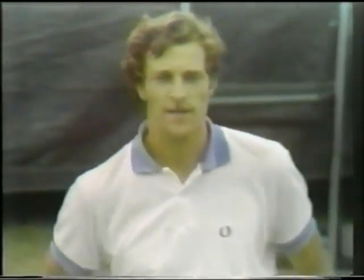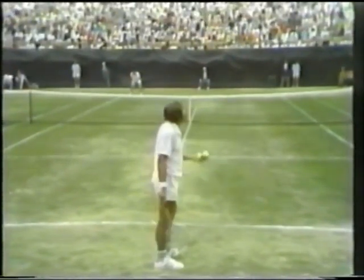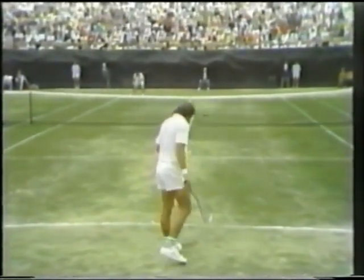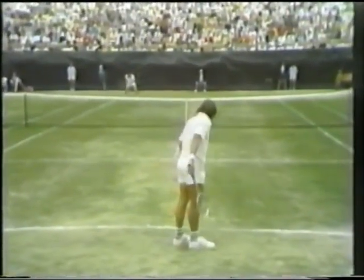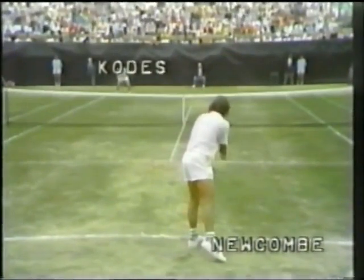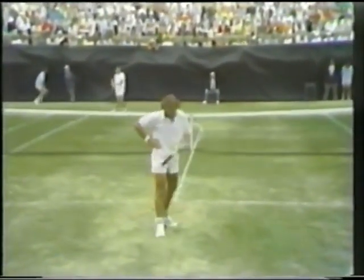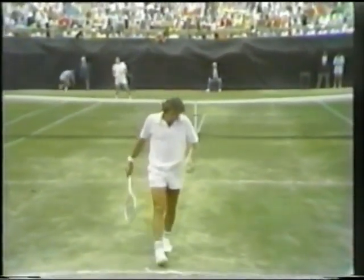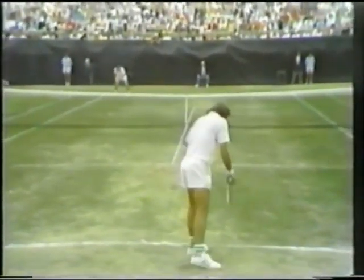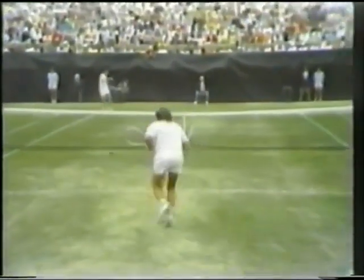Game, Kodes. Hey, games are 1-1 in the fourth set. And Newcombe has to be careful, I think, Jack, that he doesn't get in a frame of mind that Kodes is lucky, because Kodes has gotten so many volleys and half volleys back. Instead of letting that worry, you've got to just dig in and make more good shots. Not that John Newcombe's about to quit, that I can promise you. For sure. Although Kodes seeded number 6, Newcombe number 10, generally most people felt Newcombe was really a pretty good favorite today.